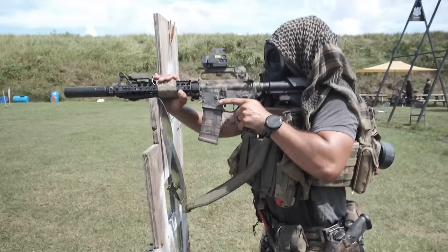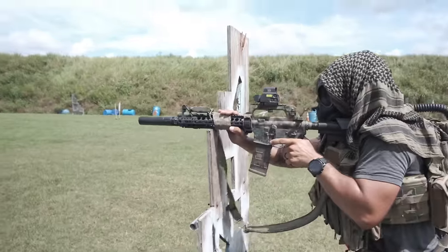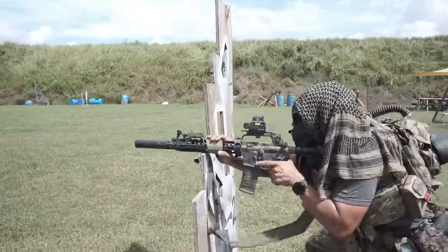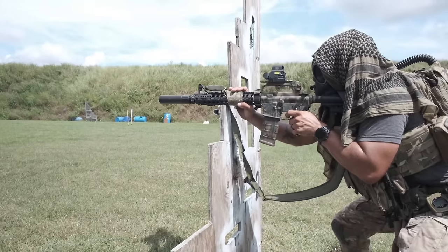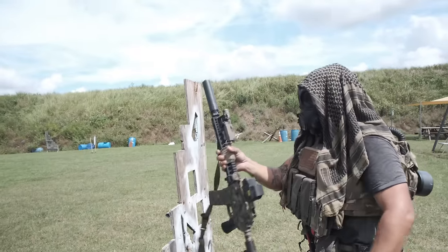So if I have limitations of my barricade, so I get a ton of cover, or I'm being engaged a lot, so I want to be as small of a target as possible and engage out of a small port, I may have to roll the rifle over. I'm definitely going to have to consider my height over bore, so I'm not blasting my barricade and not even realizing it.